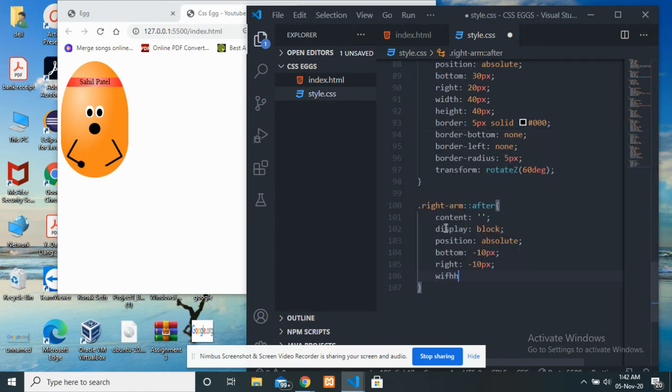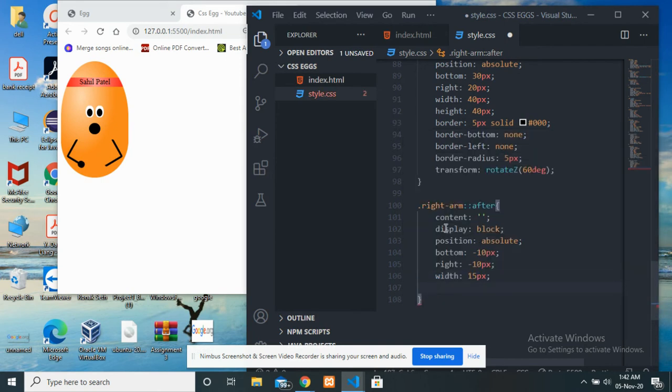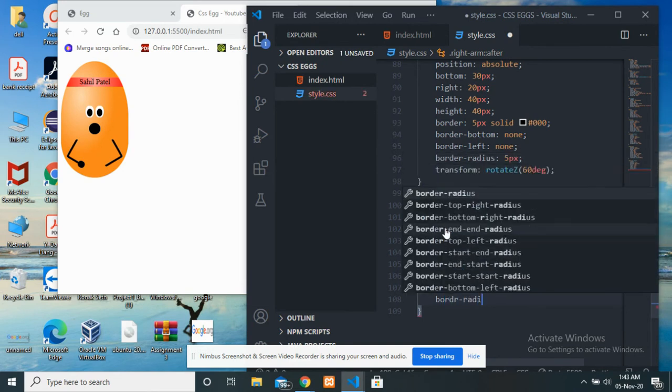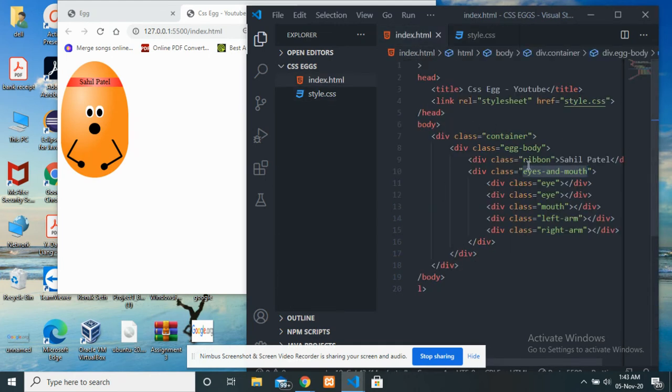And width and height of 15 pixels. And I also want to give a border radius of 15 pixels and background color of 000. So now our hands are done, legs are done.